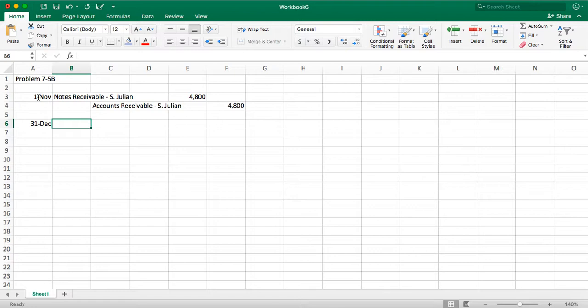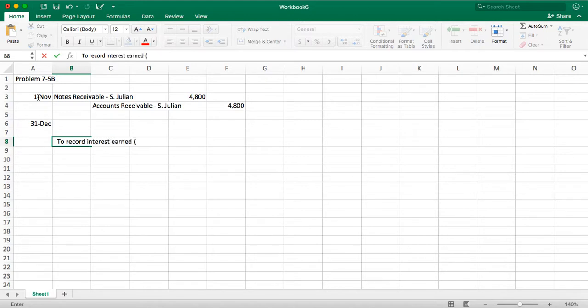on the note. So according to the matching principle, we have to show expenses in this period. So for this year, there's been 2 months. From November 1st to December 31st, there's been 2 months of accrued interest. And so our memo would be to record interest earned. And the principal balance is $4,800. It's an 8% interest rate. And your interest rates, you always assume they're annual. So you assume that 8% is to cover 360 days or 12 months.